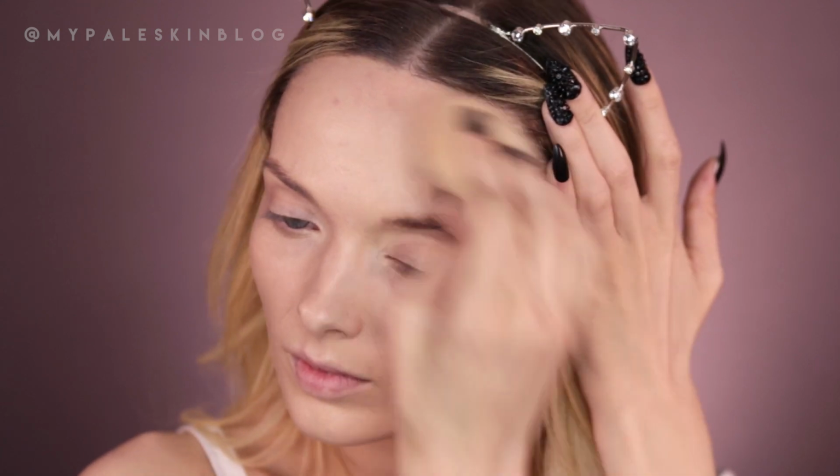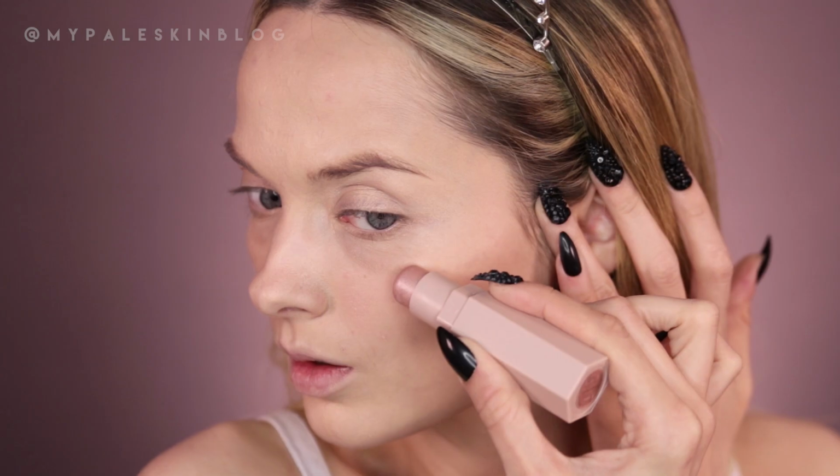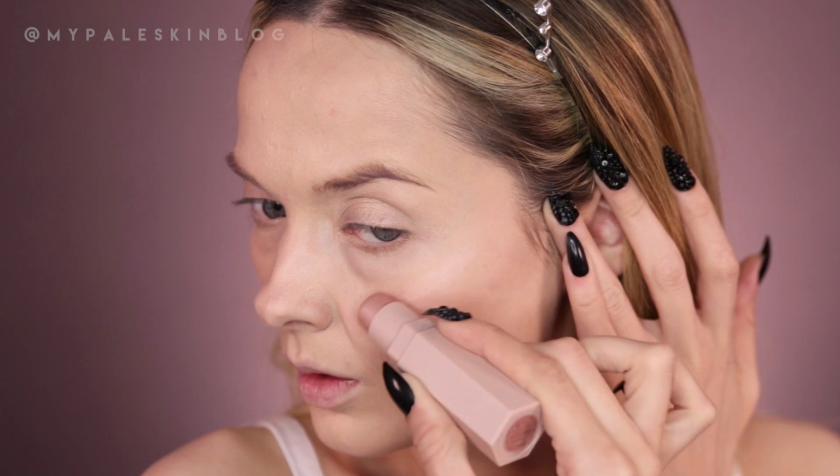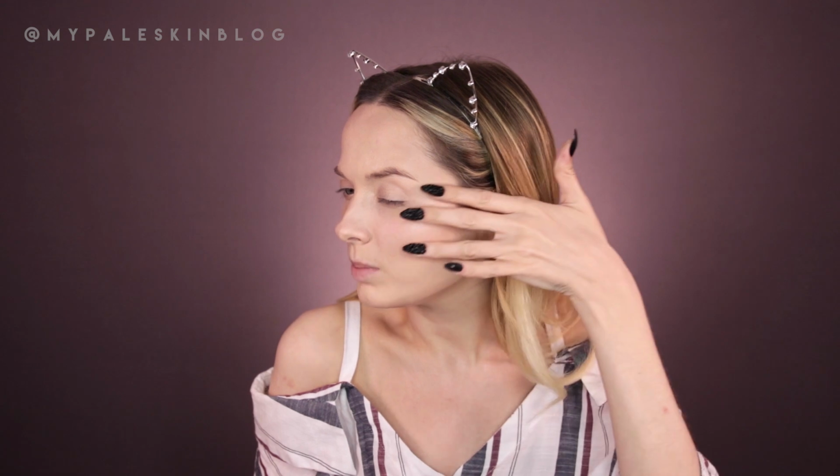And to highlight, I have the Fenty Beauty Starstruck Stick Highlighter. This is such a stunning, kind of pinky pearlescent highlight. I'm gonna run this straight across the highest point of my cheeks and let's take a look. Oh, that's pretty. So pretty when the light hits it. It's not like one of those blinding Instagram highlights. Instead, what it's given us is that really beautiful pearlescent shimmer that when you turn your head, then it's noticeable.